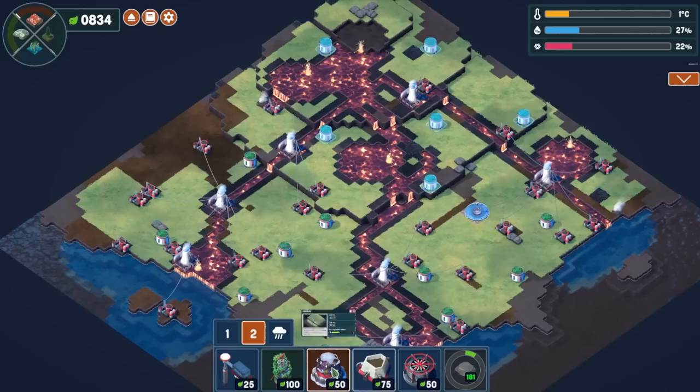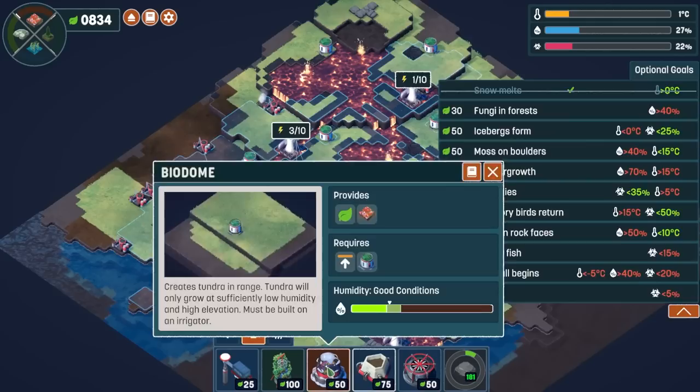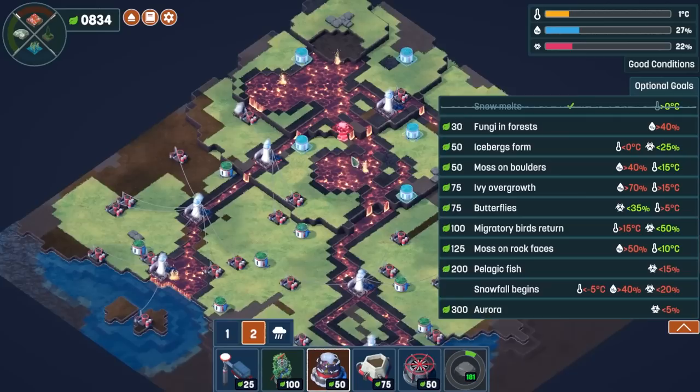So is it telling me the conditions? Good conditions. Could it be optimal? I suppose that's fine. Let's do it. Okay. Where am I supposed to put these? Oh, on one of these. Okay, there we go.